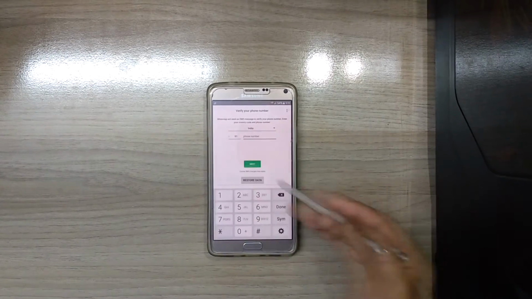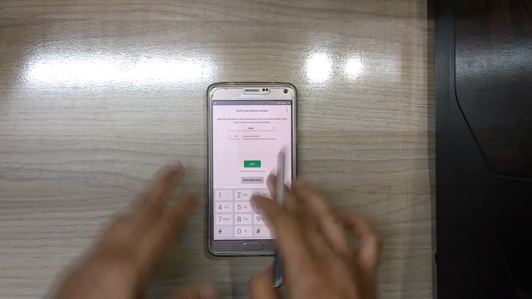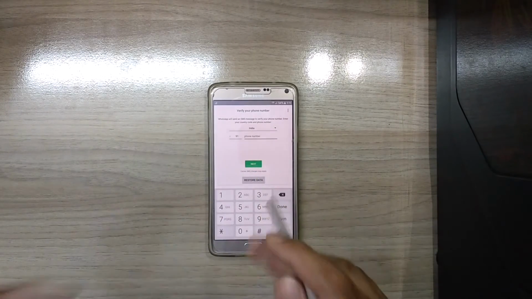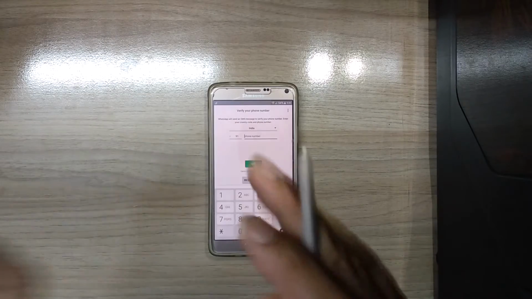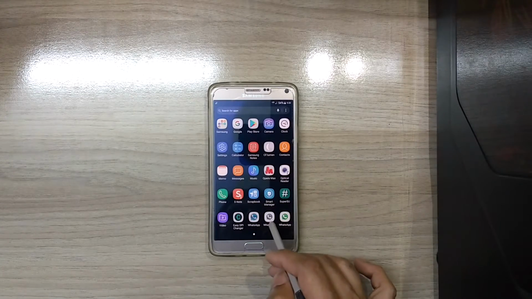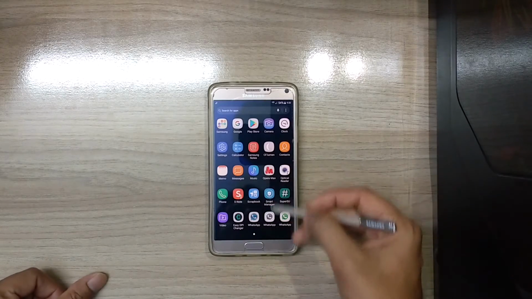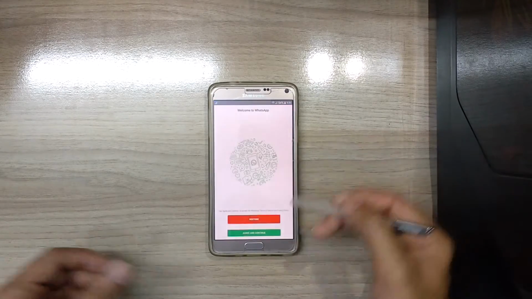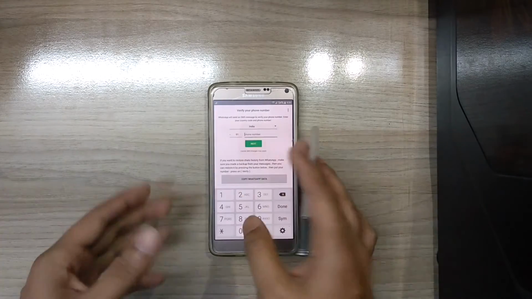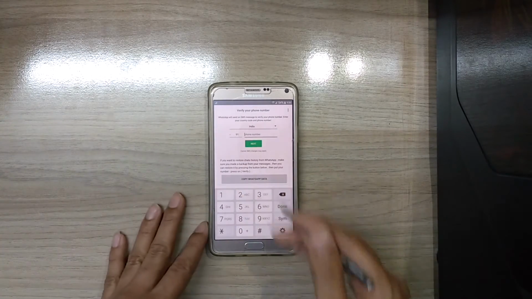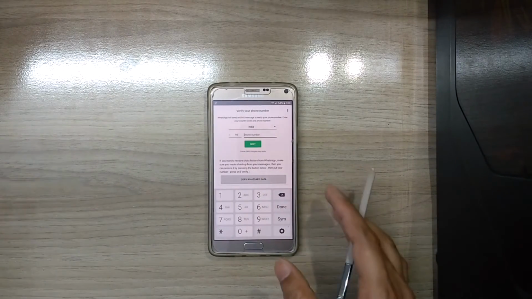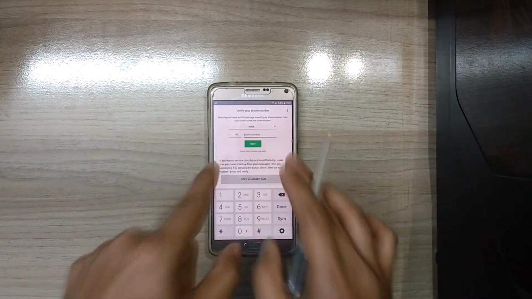If I click on agree and continue, it asks me to enter the phone number. I'm going to have to enter the phone number and verify it with the device in which I have inserted the same number's SIM, and I'm going to go back and open OG WhatsApp. Let me just open it. This is also giving me the option to agree and continue. I'm going to click on agree and continue. Again, it's asking me for a phone number. I'm going to have to enter the phone number and verify it with a device in which I have inserted this number's SIM card.